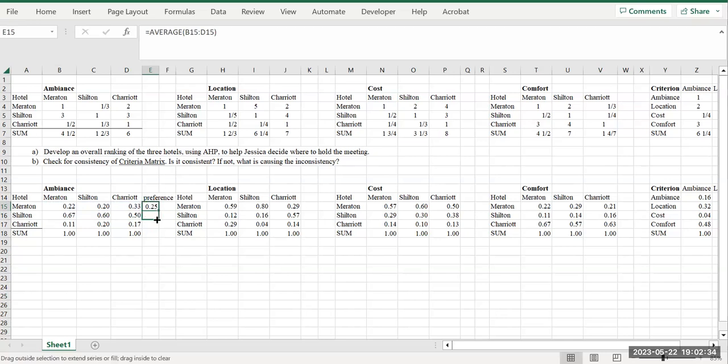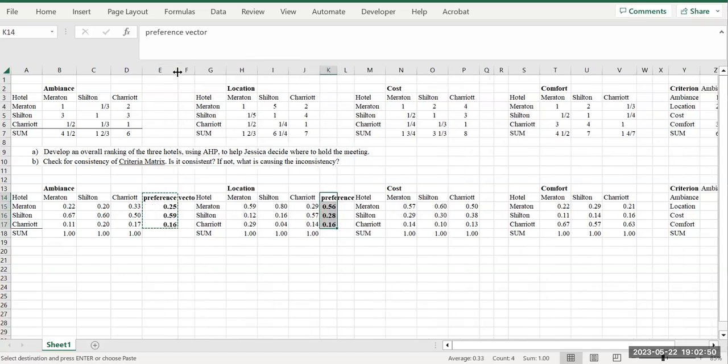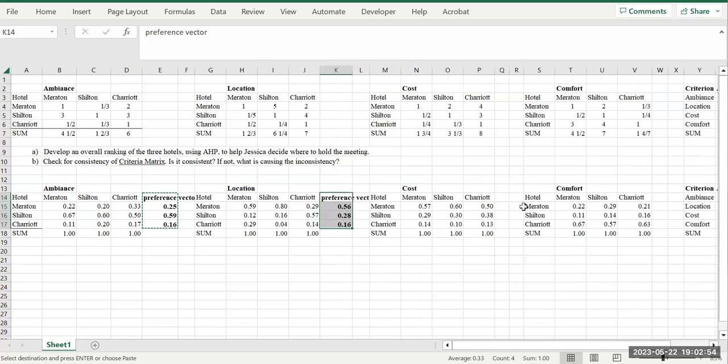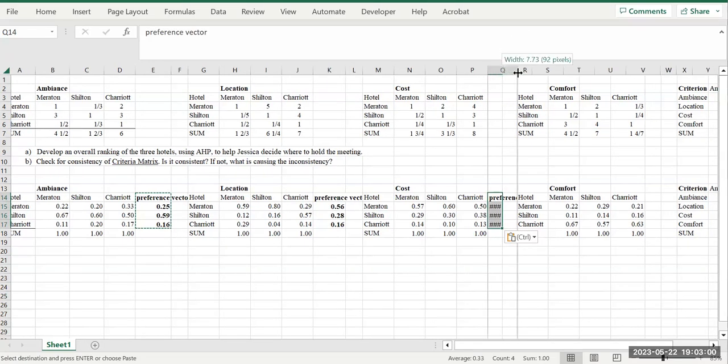Okay, I need to take the row average, and again, row average, and boldface this. So, okay, Control C, Control V. Let's just add a little space here, add a little space here, Control C, and again, Control V, add a little space here.